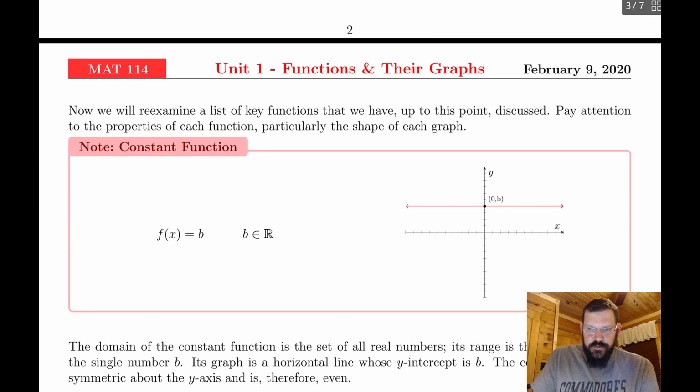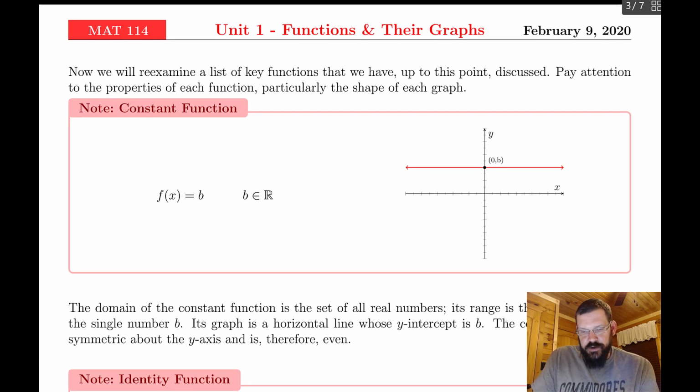These next few functions that we're going to look at, I'm not going to go into a whole lot of detail with them because these are ones that you should know very, very well because you've probably seen them ever since you first started learning about all this math that has letters in it.